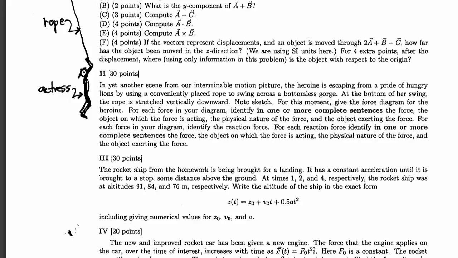Question 2, for 30 points, discusses forces and action forces and reaction forces. You have to draw a force diagram. You have to identify the force, the object on which the force is acting, the physical nature of the force, and the object exerting the force. You then have to identify the reaction forces. And for each reaction force, you have to identify the force, the target of the force, the nature of the force, and the object exerting the force.